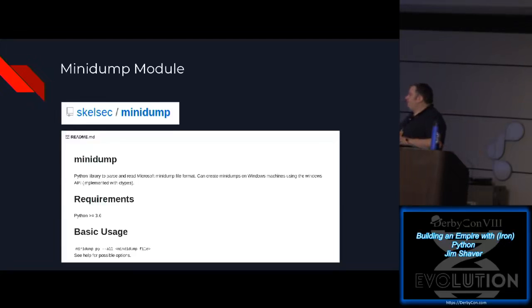But the other thing I had to fix was, this library does a very traditional C low-level Windows API implementation of getting debug privileges. So it involves getting your process token and modifying it, and so on.